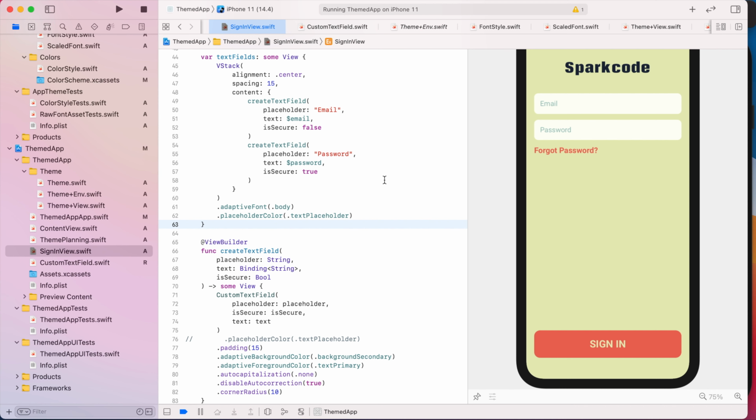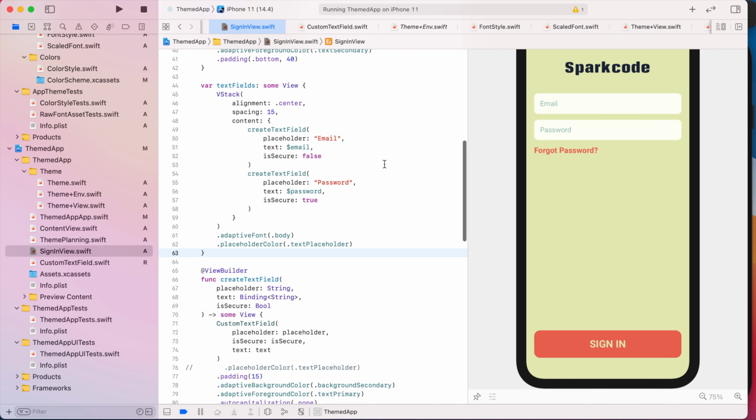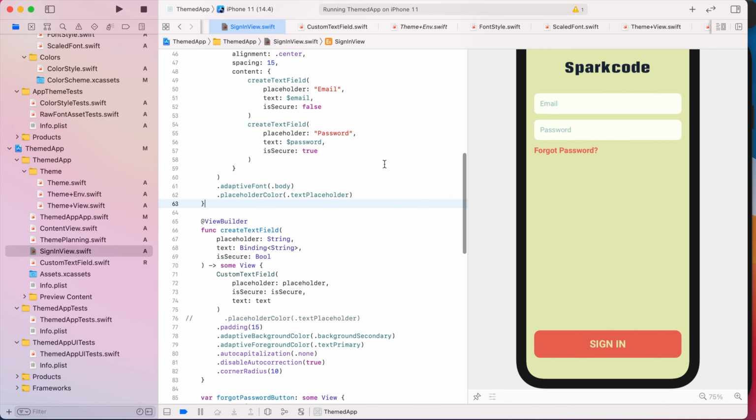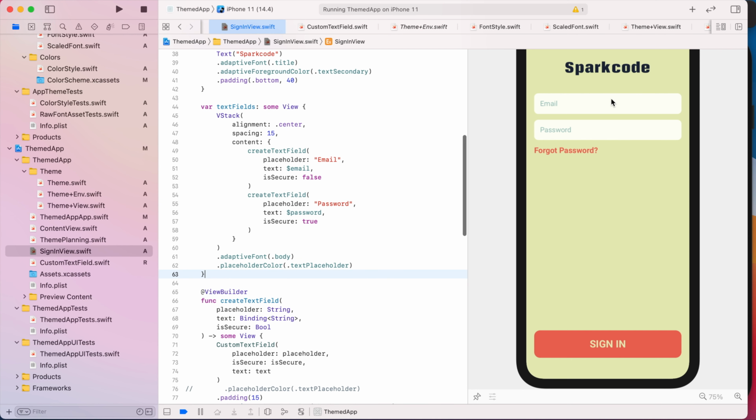So the environment can be really powerful to help with common colors and fonts and things like that. It's very helpful with fields and a lot of text that needs to be styled the same, because you don't want to have to put the styling on each individual element. If you could apply it to everything within a stack, that's really handy to do. And then if you want to change things, like if we want to change this to text primary, we're only changing it in one place. We don't have to make sure each individual element changes.